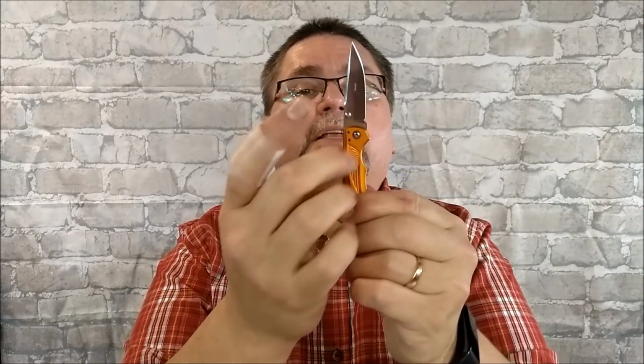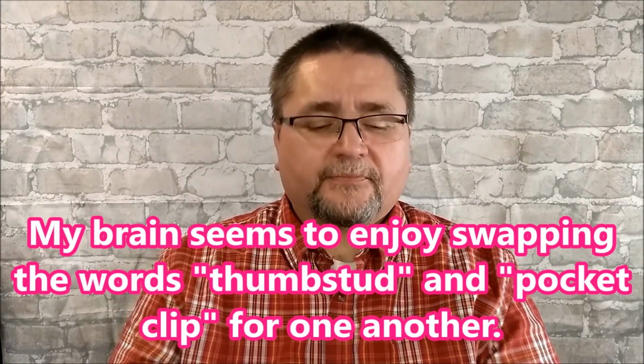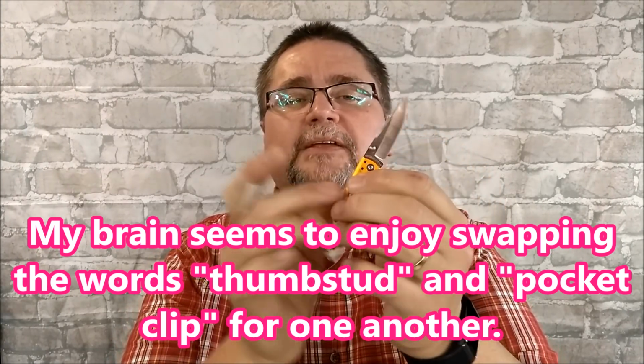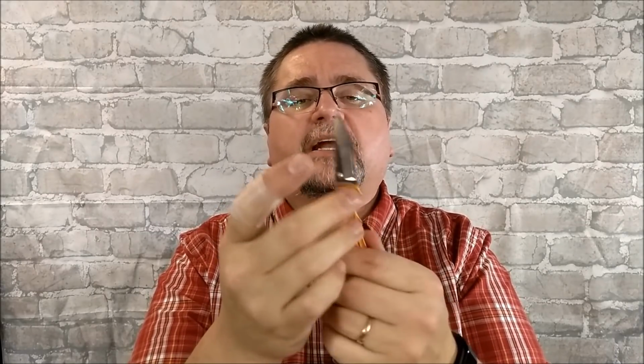It comes in a whole lot of different colors. It usually has a thumb stud. No, thumb stud. I keep saying that. Those of you who watch regularly must laugh at me. You can get it with a pocket clip, and of course there's thumb studs right up there. It's kind of unique to have thumb studs on a knife like this, but it's a slip joint with a very strong spring. You've got a sharpness choil in there and a nice saber grind. The drop point looks really nice, and it feels really good in hand.